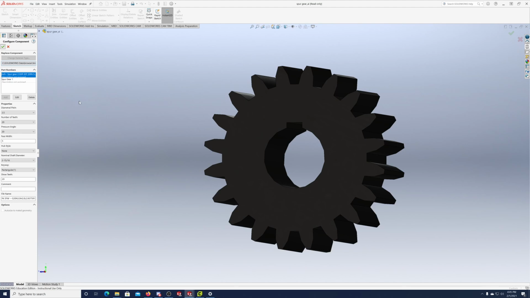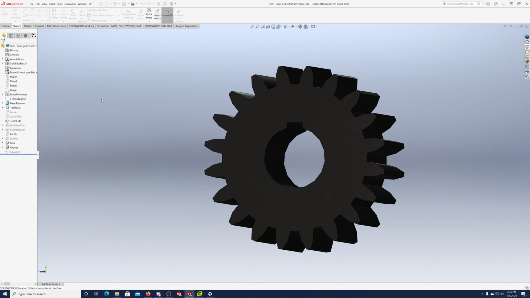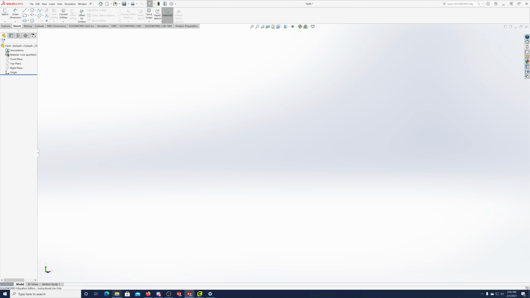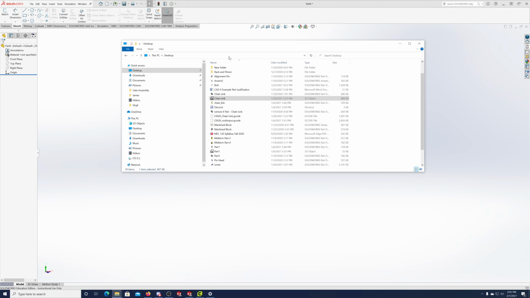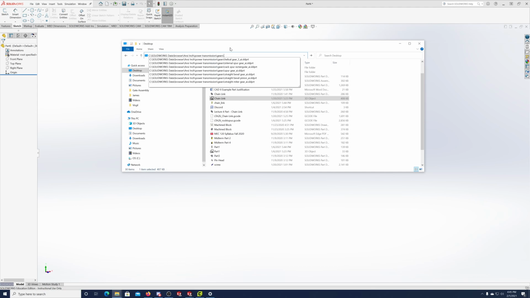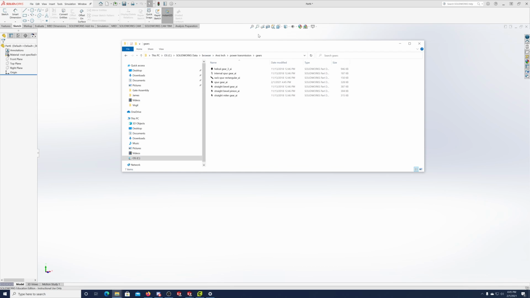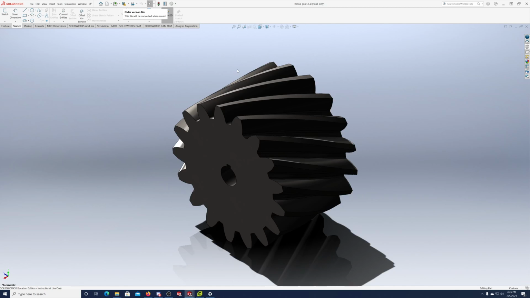Let's click OK. All right, and it disappears. So maybe if we go in here. Ah, okay. So then it'll save it here in our folder.